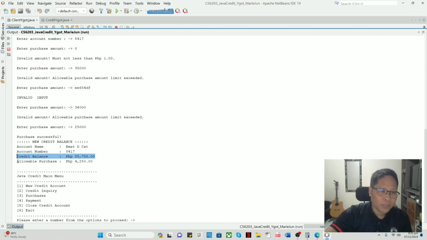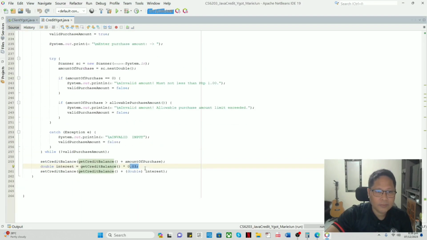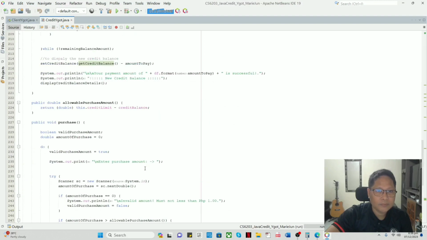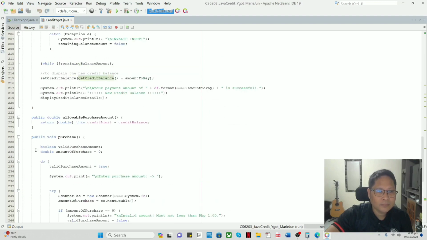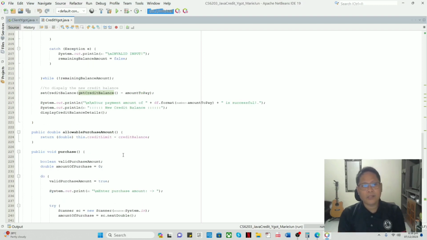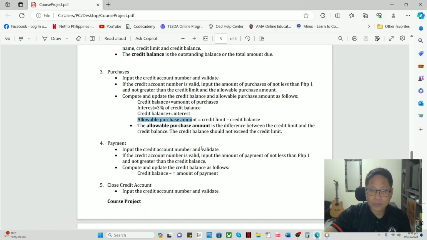Now we'll check the allowable purchase. Why is this one only 4,250? This is the computation for the allowable purchase amount. As we have seen here, the allowable purchase amount is the difference between the credit limit and the credit balance.